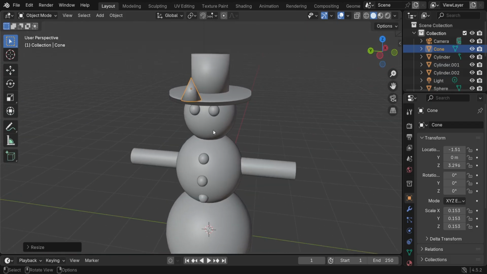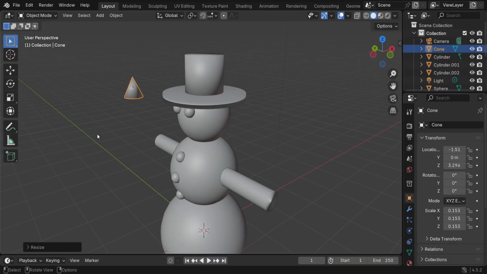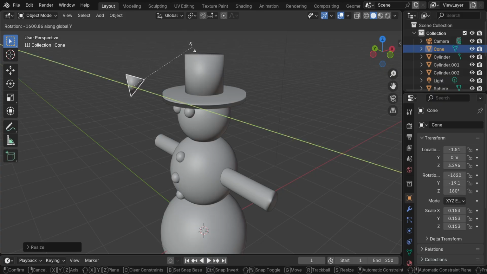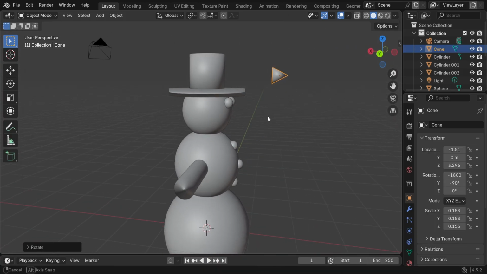Now I want to rotate it so make sure it's pointing forward. So R for rotate. I know we haven't used the rotation that much, but still very important. R to rotate. It's not rotating in the right way, so let's press Y to rotate it and press and hold control to make sure it snaps on until it is 90 degrees. 90 degrees. Yes. There you go.